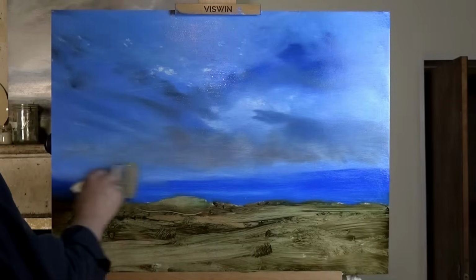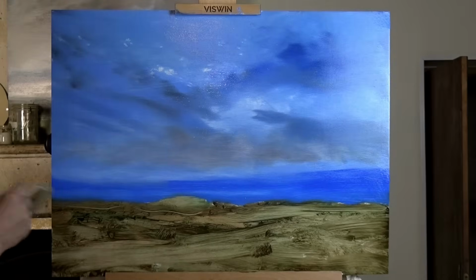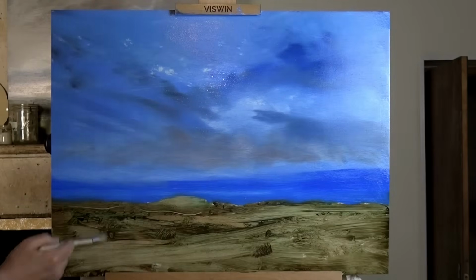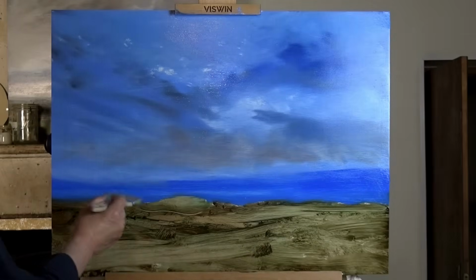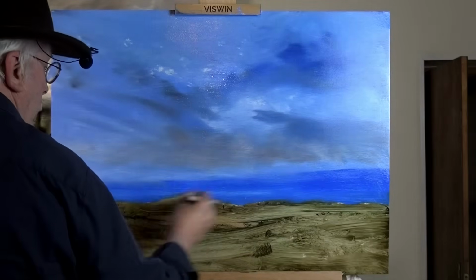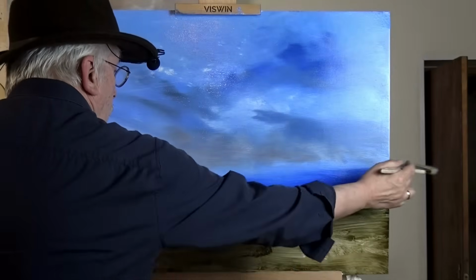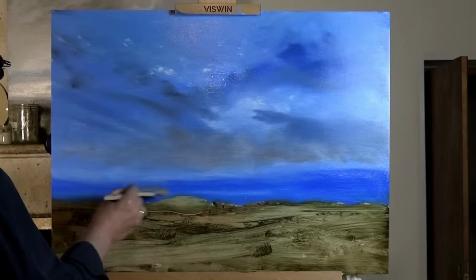Let's try it. It's interesting this, because I do use the camera a lot so that I can go and look in the viewfinder, which I've got turned towards me. So I'm seeing a mini version of it. Now in the mini version, I can see it looks like quite a strong continuous line, but I know it isn't. And it'll probably show on the final video that that's actually almost disappearing into the sky, which I do like.